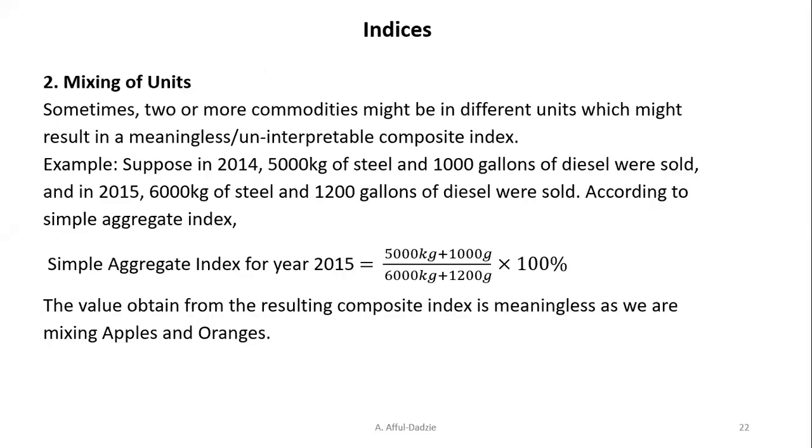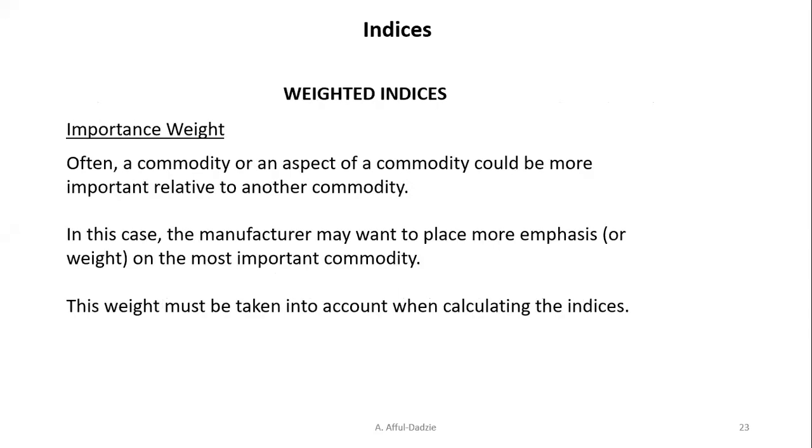Another challenge would be mixed units, when something is in kilograms and something is in grams, something is in milliliters, some in gallons. Because you are taking the simple mean or the aggregate, you're putting it all together and just boom. It's not a fair comparison. You must always compare apples with apples, oranges with oranges. You don't mix apples and oranges and compare them. It doesn't give you a meaningful comparison. So how do we account for these problems?